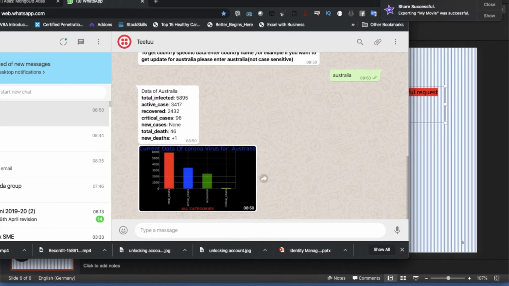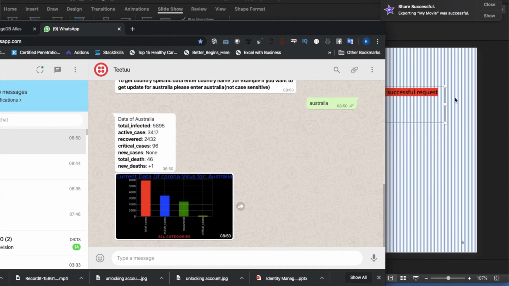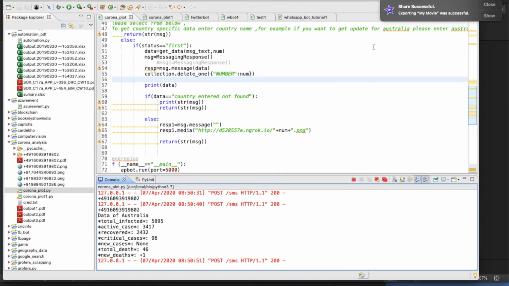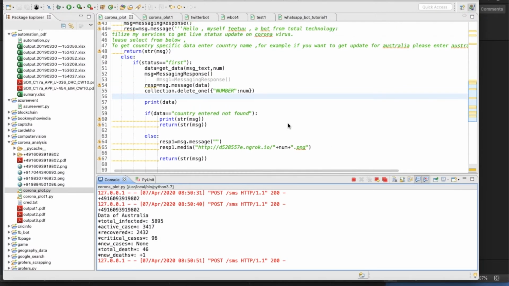After I send one message, I should not be able to use the bot for, let's say, the next 2 minutes or 5 minutes, 10 minutes, whatever. So how to do that? That is our goal. So let me open this thing. I have no task here. It will be purely some sort of logical task. We'll do it here. So first of all, try to understand.